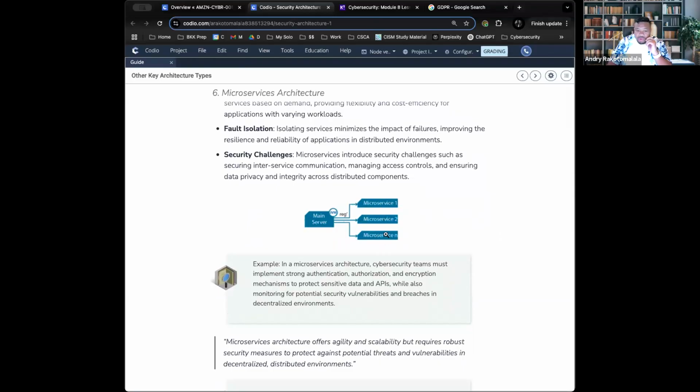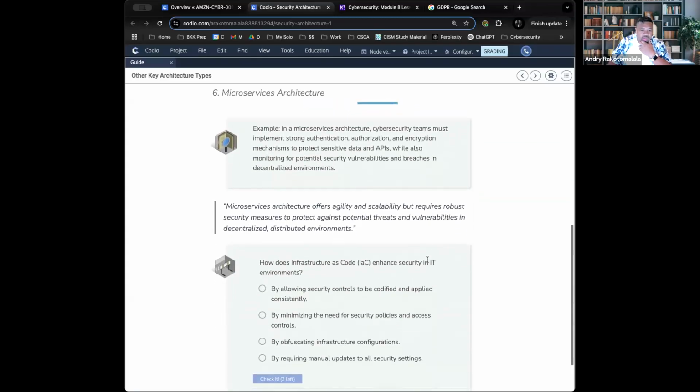If you have different microservices and they're sending information to you, you need to make sure that you authenticate and authorize each one of those, right? So if you do that, then you need to make sure that correct access control is set in place. And of course, since you're doing a lot of transfer of data, you need to make sure that you have encryption set at all points. Okay?